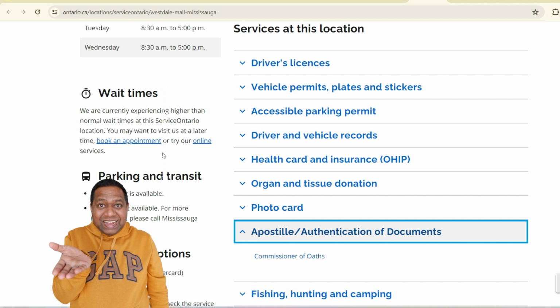So if you go to such a location, it is done free of cost. Otherwise, you have to go through a lawyer who will charge money and then get this done for you. So best is, before you go, give them a call and find out where the nearest one is where you can go and get this free of cost, either by taking an appointment or doing a walk-in.